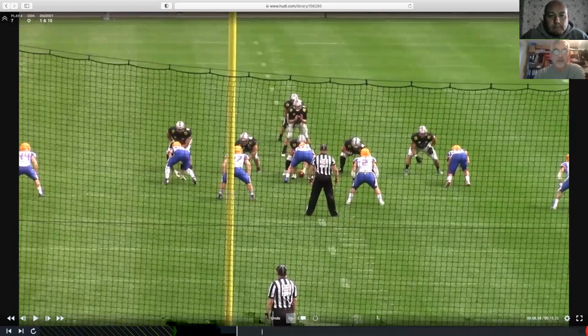If this guy stays outside, when he gets to his fourth step he's going to put his foot in the ground and come north. That's what he's told. If this guy goes inside, he's going to stay on track and then maybe bounce it outside, depending on what's showing, what the force guy's doing out here.